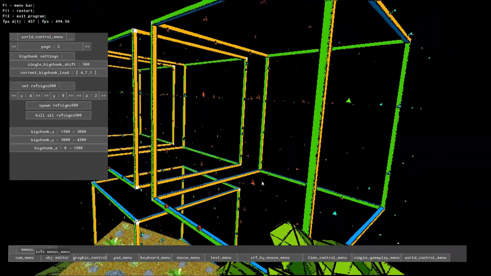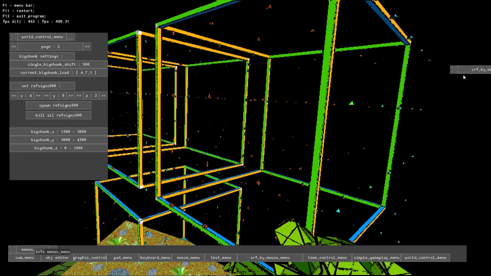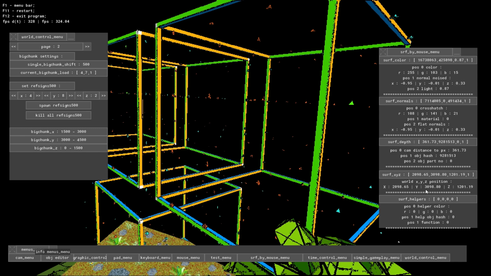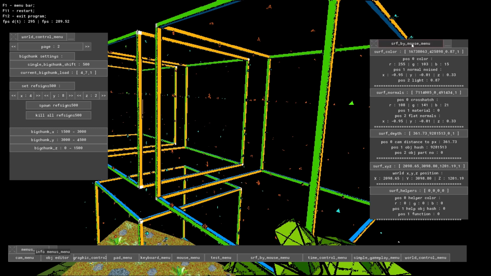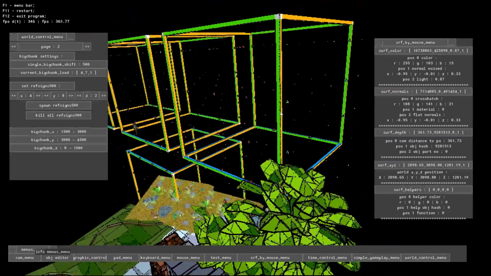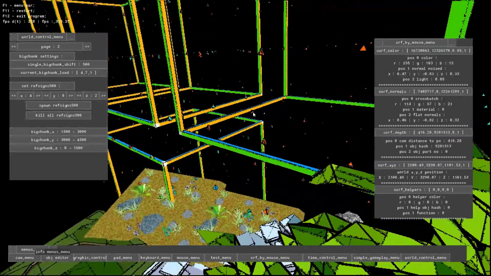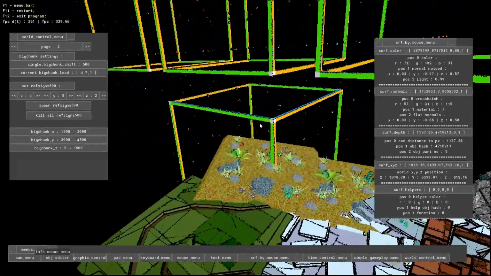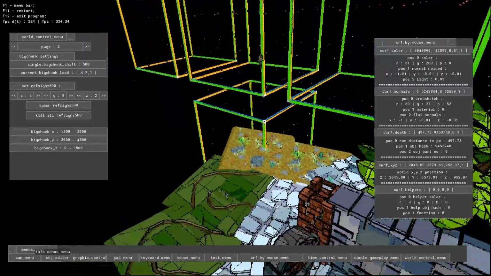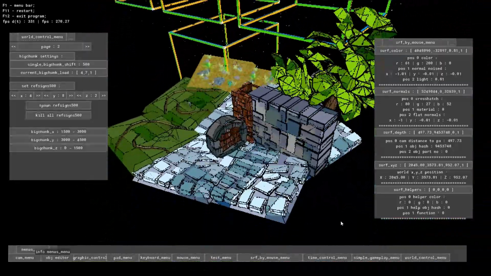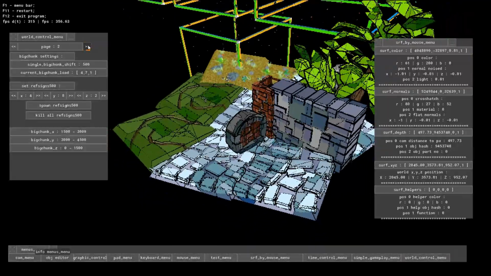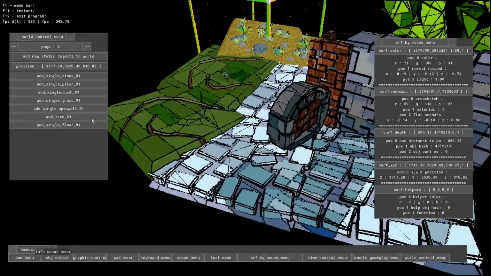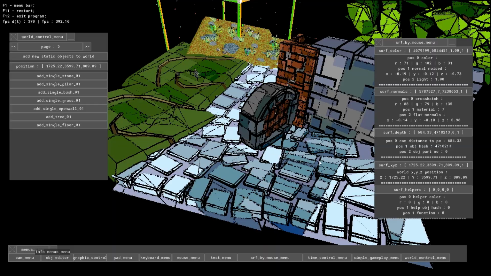So we can use this as a reference if we use the surface by mouse to tell where the position is. It is also redundant, a quality of life feature. So we can choose any point there, on the map, or on the tree, or whatever, and use it as a place to spawn a new object. So let's spawn some objects. Now it is in the world creation menu. So let's add a stone there. We click on the map, so it is updated.